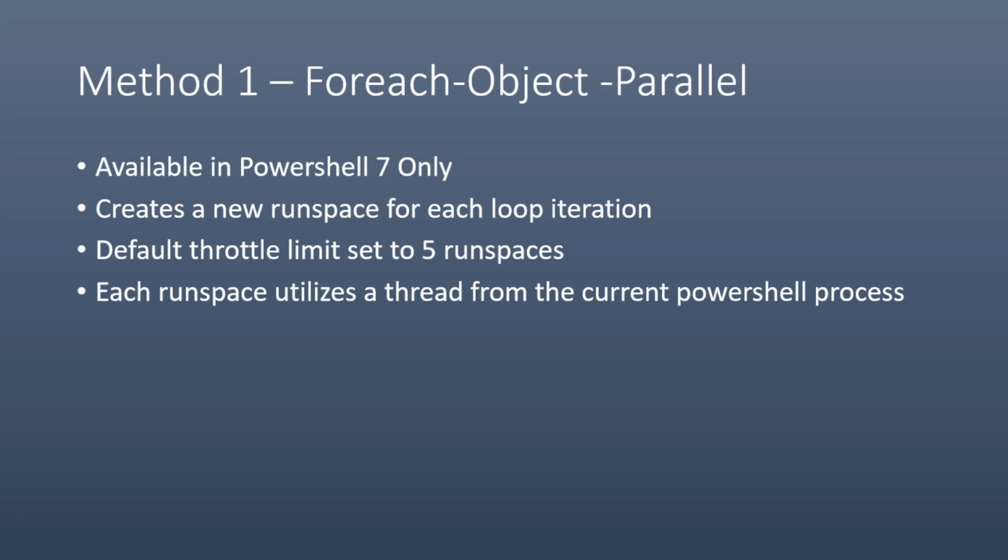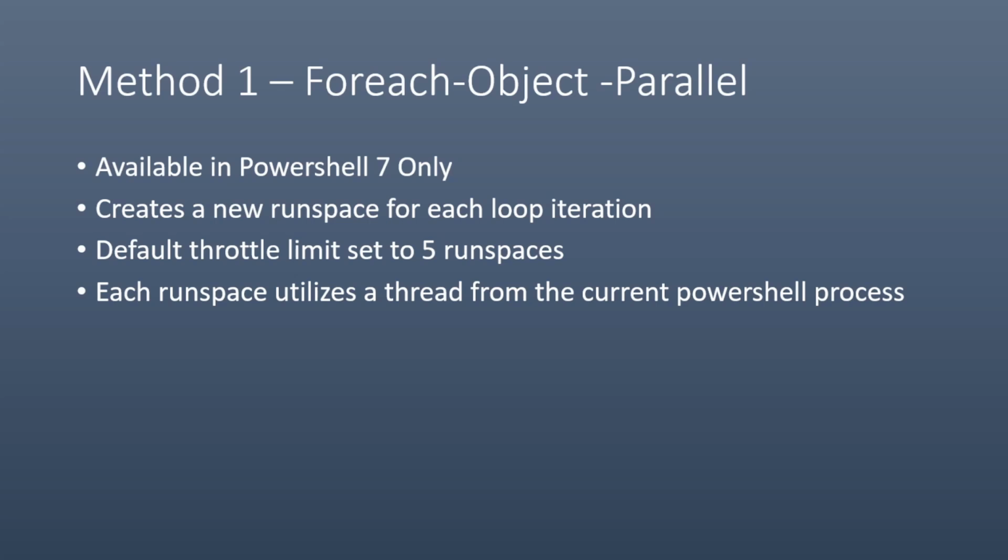And what this new parameter does for me is it creates a new run space for each loop iteration. So basically a PowerShell run space, think of it as kind of like a space in memory that a separate, let's say, task sequence and commands and whatever are loaded into. And basically you will get a run space for each computer that needs to be contacted at the same time.